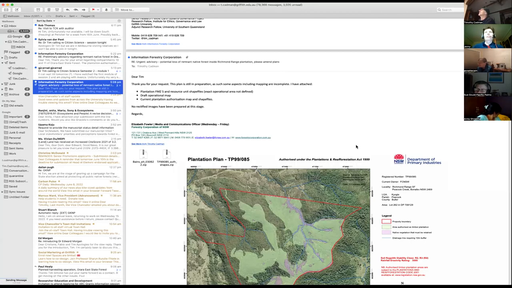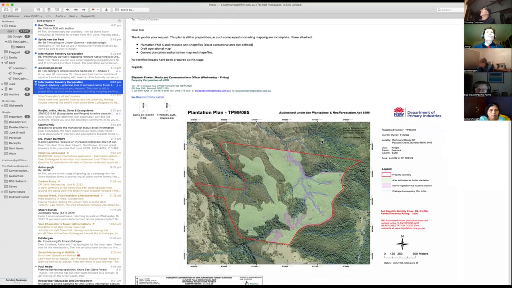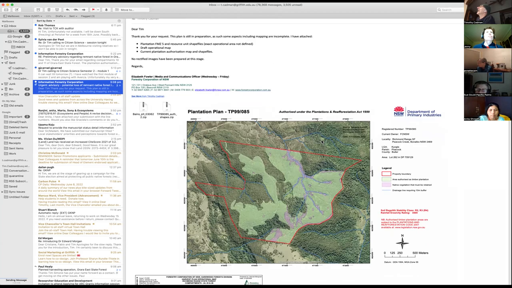I'll share this with you. I have attached plantation FMZ5 and resource unit shape files, exact operational area not defined, draft operational map, current plantation authorization map, and shape files.